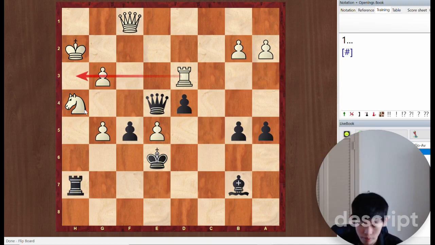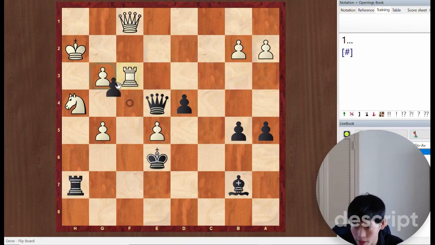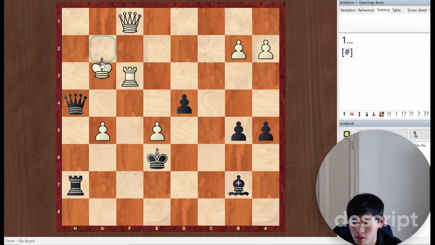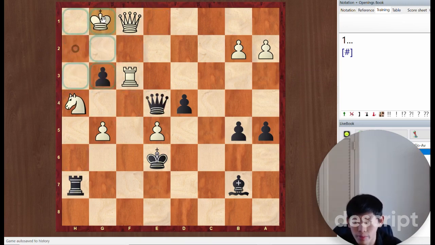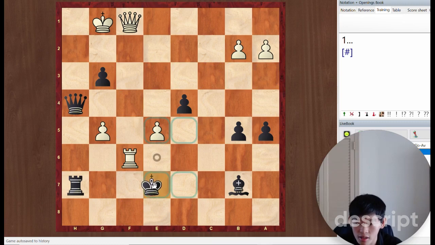End the game. So white's only try here is what I saw, rook f3, but just f takes g3 check, and the knight is lost. If king takes, there is just mate with queen h2. And so the move for white is king g1. This is a move that stands a chance because there's this check, and then e6 check.